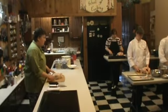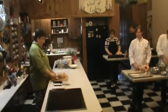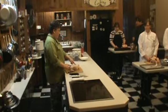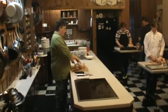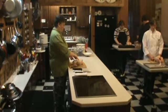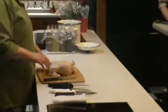Okay, so the breastplate comes up like this. The wishbone here is at the back. You can just sort of feel it right there. And you can kind of see there's a line of fat right here, which is really what separates the two sides of the breast from each other. Okay? But we're going to take our legs and our thighs off now.